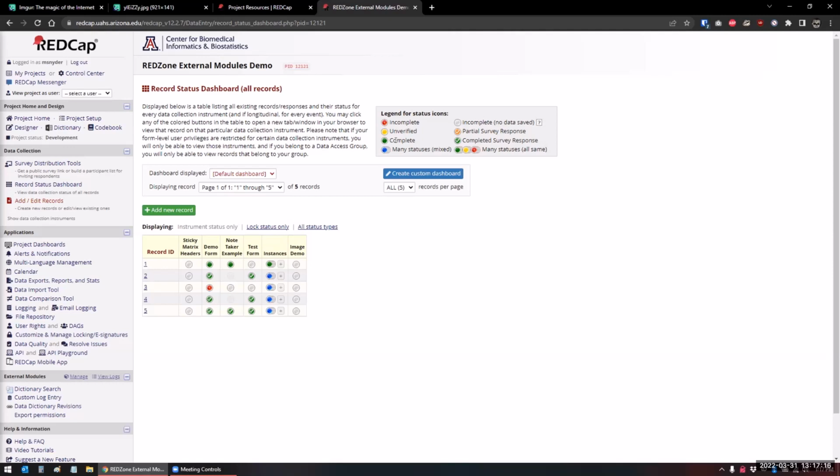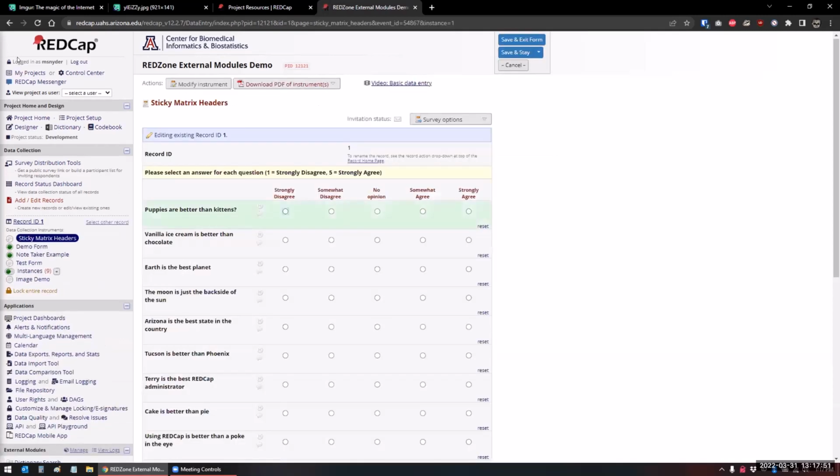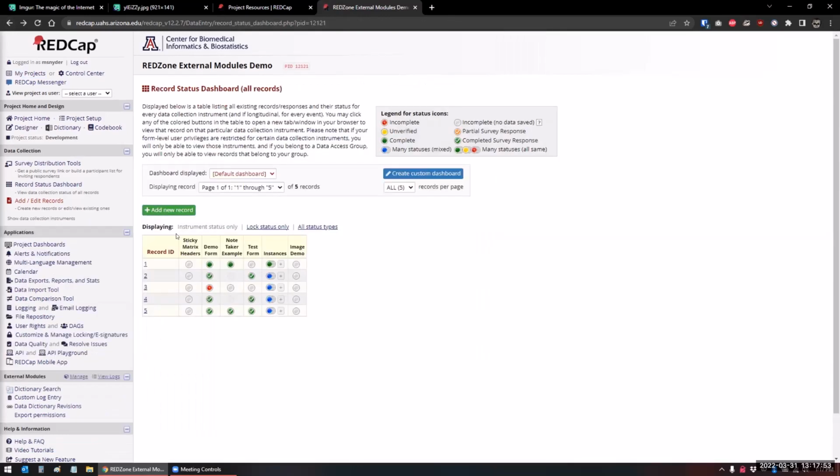And if he had done that and found that he had forgotten to add the complete, he could have just deleted all the columns except for the record ID and the instrument's underscore complete. Just so you know, to mark them as complete, it's always the name of the instrument, underscores for the spaces, and then an underscore complete. That's the field that you use to mark them as complete. And you don't need all the data, you just need the record ID. In this case, you would need the instance number. Without the instance number, you couldn't have done it. Or if there was an event, you would need that too.